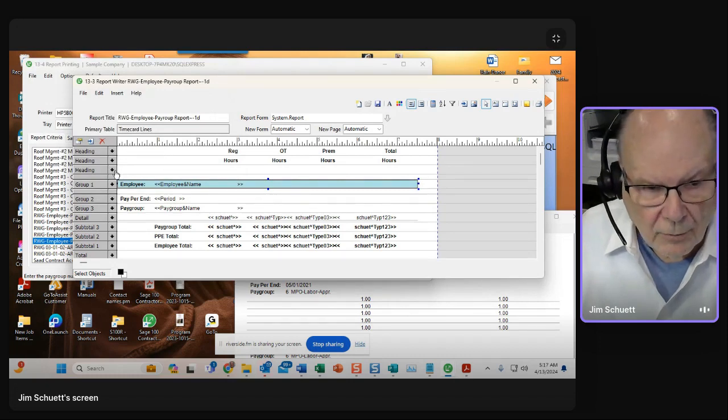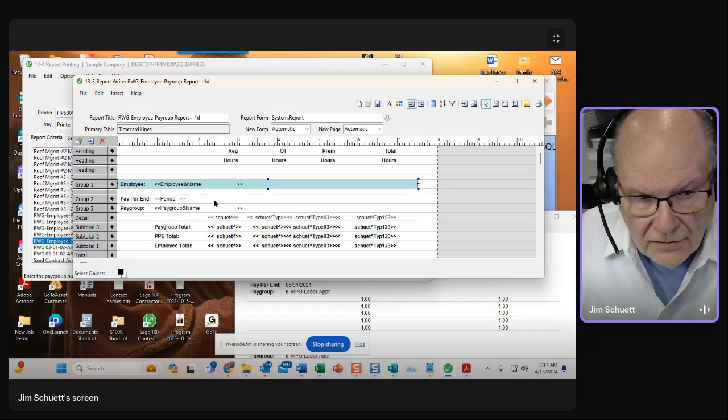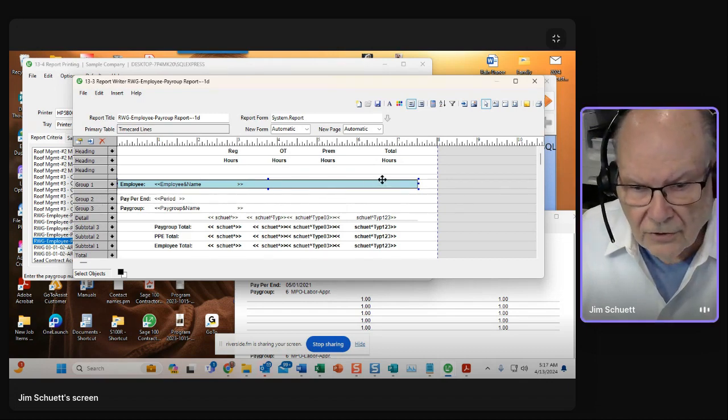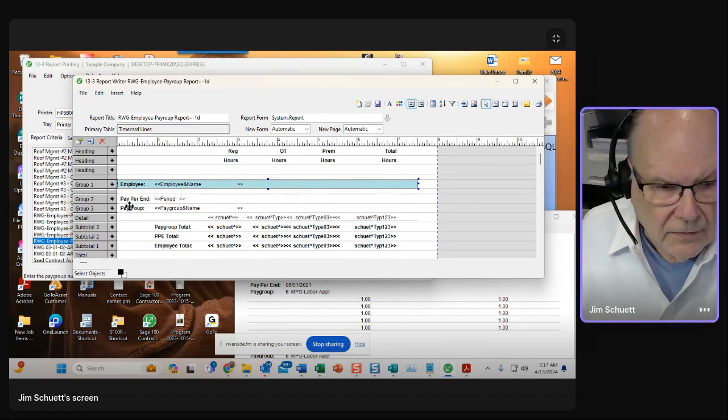So that will pop when you have a new employee on the report. And as you're scrolling down, it'll be easier to find them. You can do it with these also. I'm not going to do it right now because you learned how to do that one. You can underline these, easy enough, by properties.